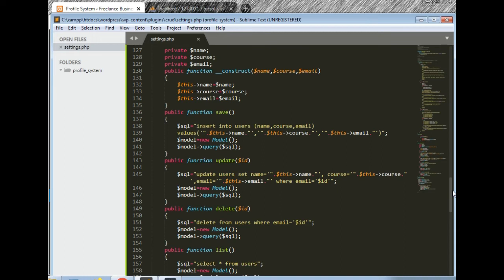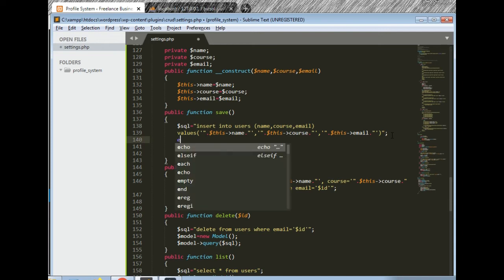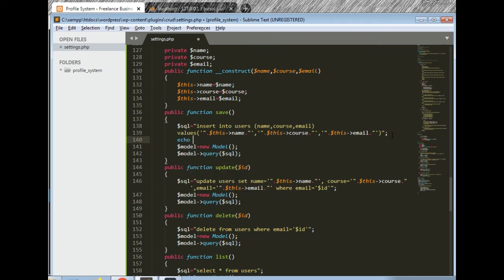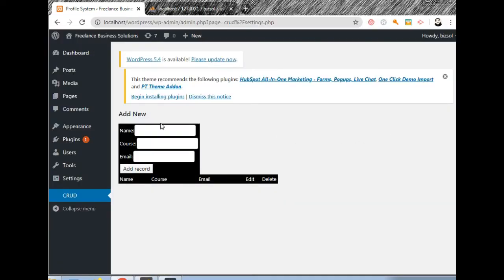Values are these. Okay, I should display this $SQL to see what the error is.